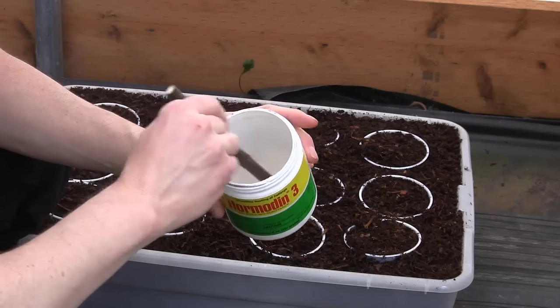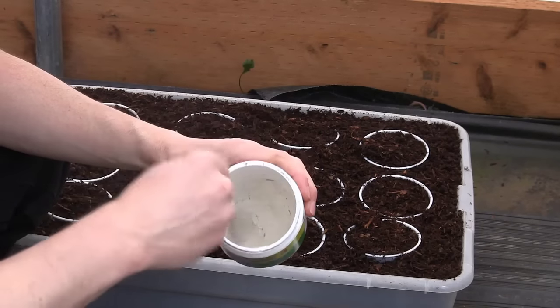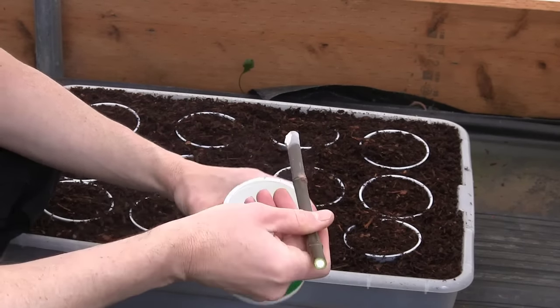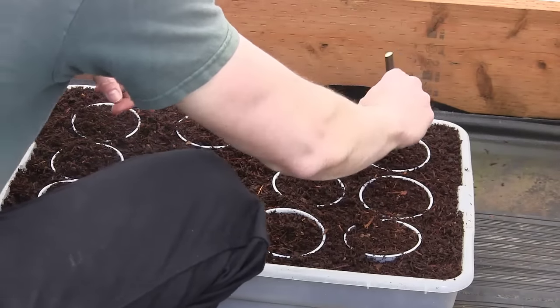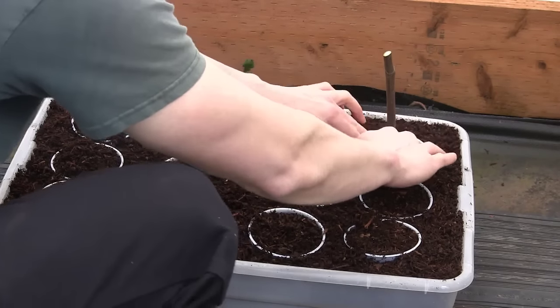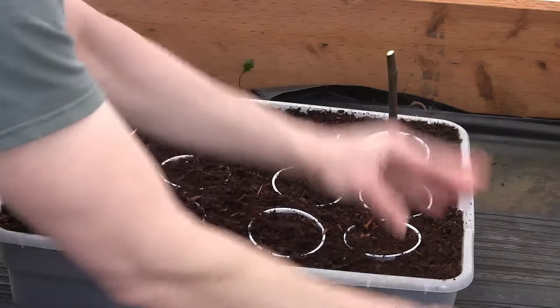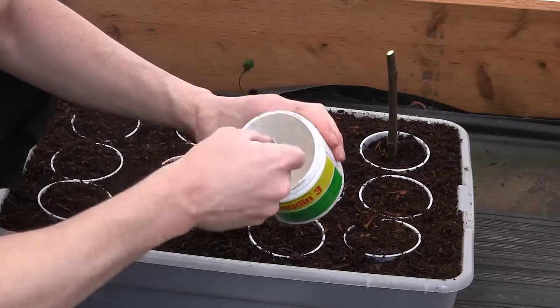We'll dip these guys into some rooting hormone. And then stick them in our tote. I'm going to kind of firm that down. We'll get the other one in there.